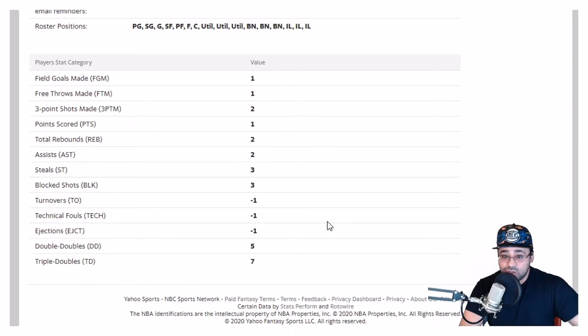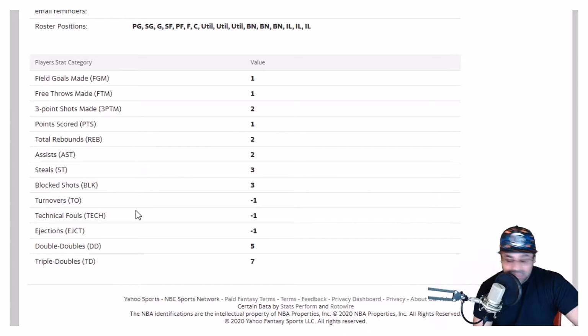It's like fantasy football in the aspect of basically instead of you having to worry about categories and who does what, you get the player that's going to get the most points. So if you look at the way the scoring is, a field goal made is 1, a free throw made is 1, a 3-pointer is 2. So obviously 3-point shooters off the bat get a huge bump. Rebounds are 2, assists are 2, steals and blocks are 3. So if you have a 3-point shooter that gets good assists, that gets good steals and blocks, that's huge. If you get a 3-point shooter that could double or triple double, you're talking about blowing everyone out of the water in this particular league just because of these settings.